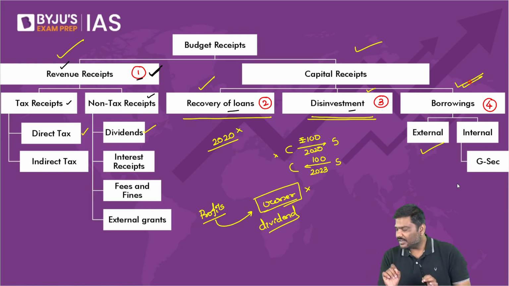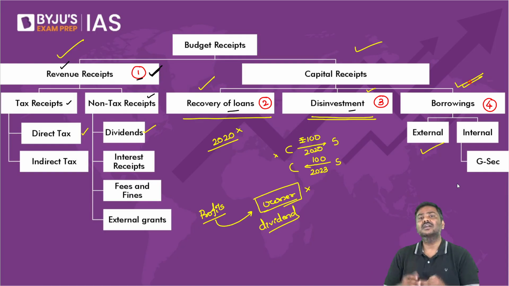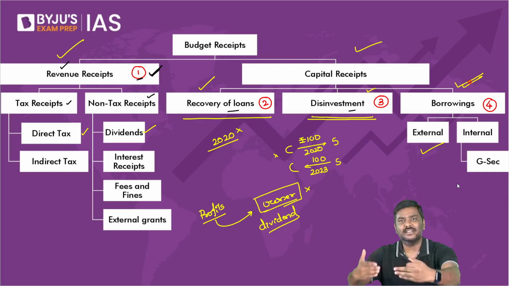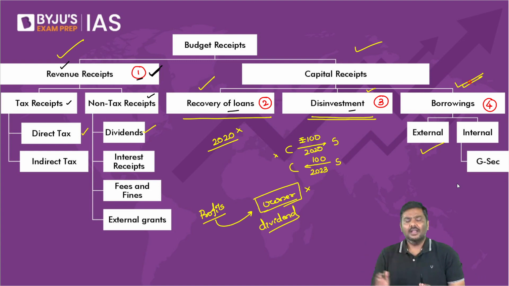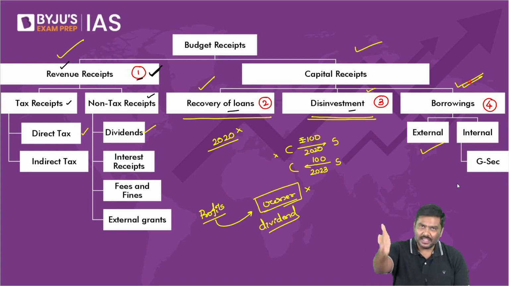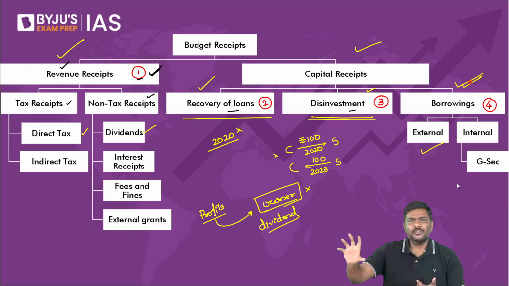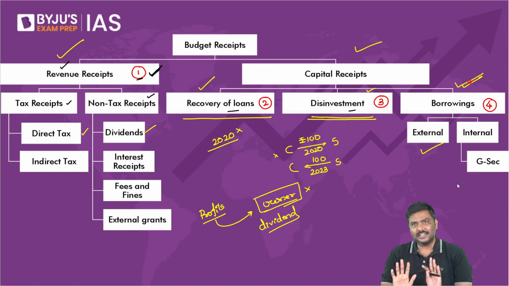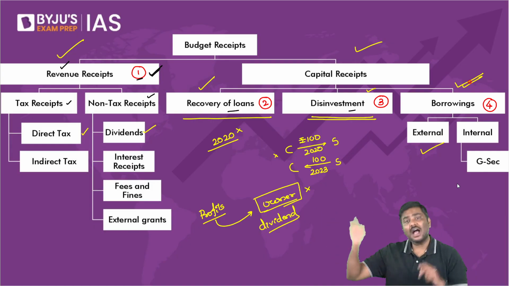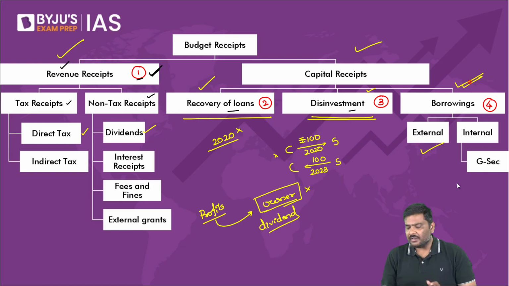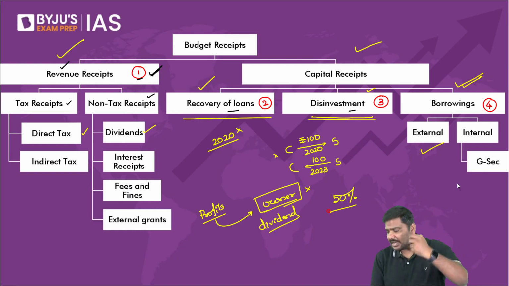Sir, what is disinvestment? Disinvestment means the government will sell certain assets in the market. Very simple. The government will sell the assets in the market and collect money. Now, the government can sell half of the asset. All of you will agree? When I say this, please understand this. Can I say the government will sell half of the asset? Half means what? The government will sell 50% of the company. The government will sell 20% of the company. The government will sell 10% of the company.